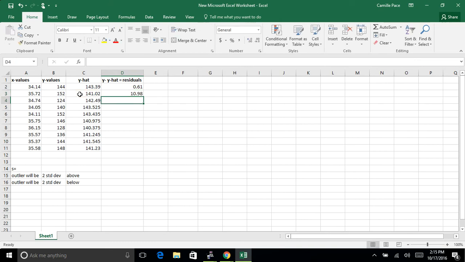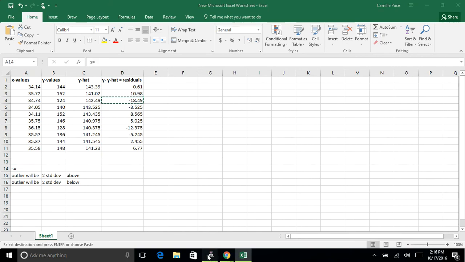If you're doing it by hand, that's okay. Just take your time and it'll work out. Let me do it one more time: equals y minus this y hat equals that. Okay. Since I made a formula, I can do Control C and copy that down all the way, and it gives me my residuals. Looking at this, I've got to see which is the biggest residual, and I can't guess because I have a big negative and a positive.